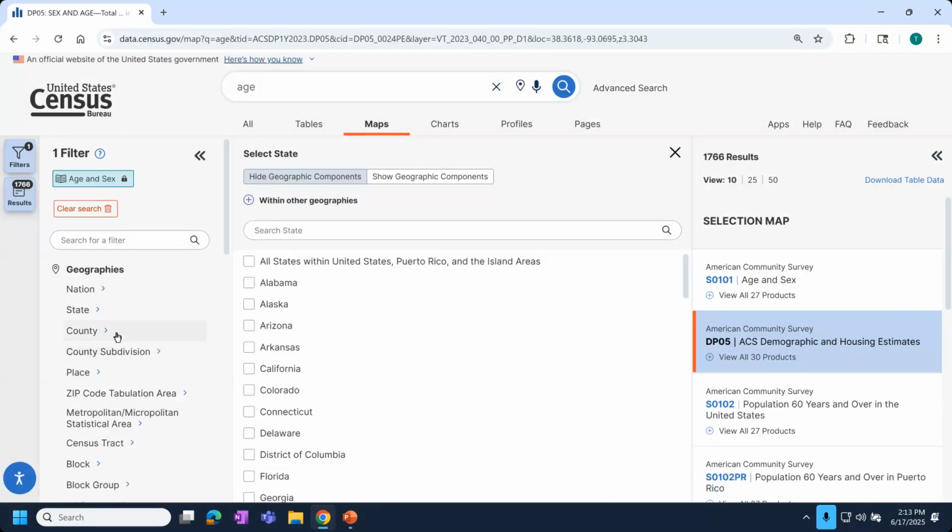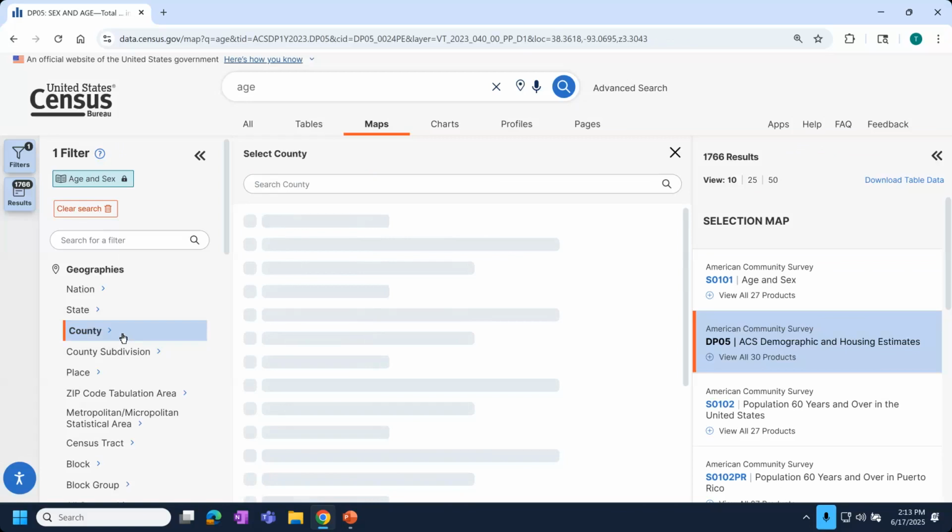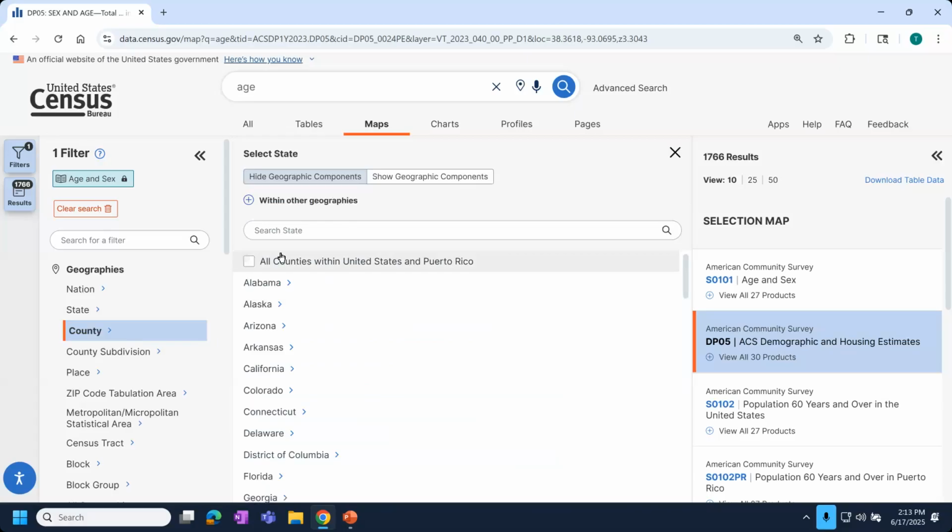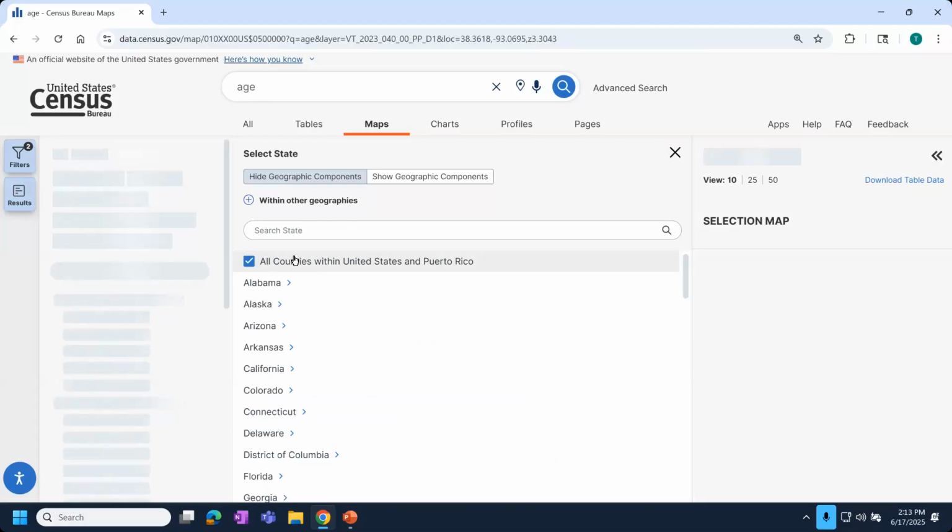So if you changed your mind and said, hey, I'd rather map out all counties, well, first you could go ahead and make a geography selection using the panel on the left. So here I'm going to click county. We're going to be patient, remembering that it is looking for geographies that are compatible with our selection. And I see an option here for all counties within the US. So I'll go ahead and click it. It is going to be adding this as a filter in the upper left. So we'll give that a moment to process, and then we'll go back to the map view.